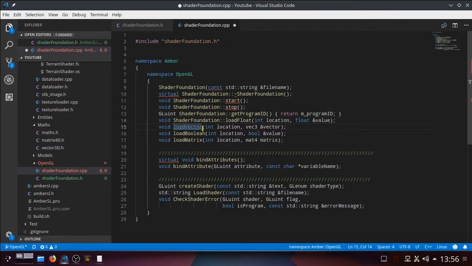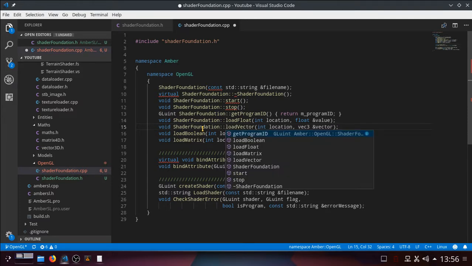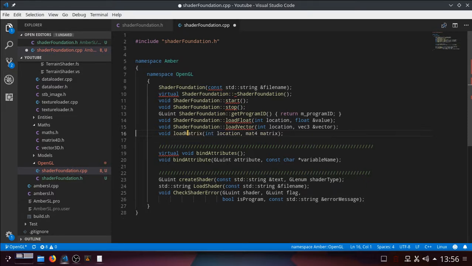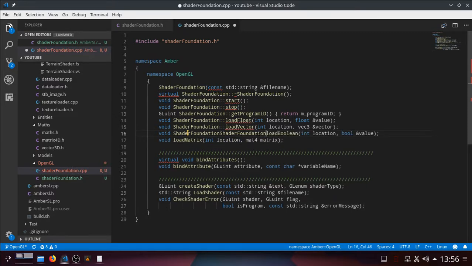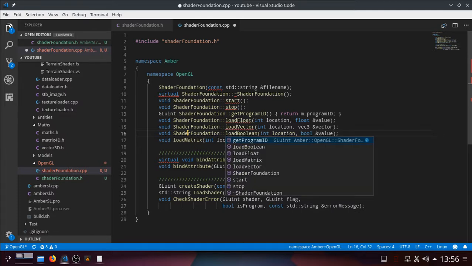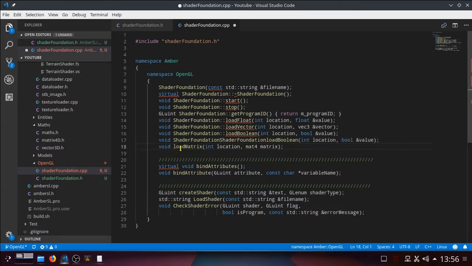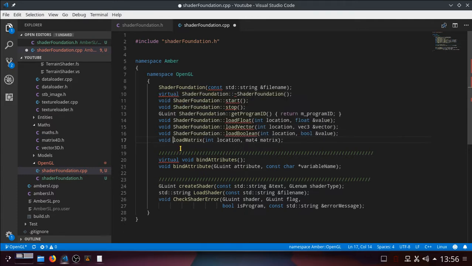I'm just doing the edits required to make them into functions that are members of ShaderFoundation, sorry. Oh, what have I done wrong here?